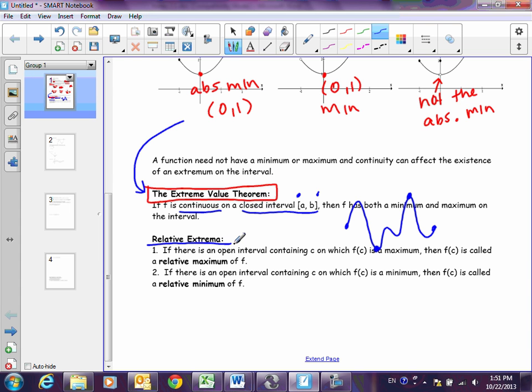But what is it not big compared to? Great Dane, or there's other dogs too. So you'd say that's relative. This is the kind of relative I'm talking about. Mins and maxes, if you just look at just that one spot, it looks like it's a min or a max. But if it's not the absolute min or max, we call that relative. Okay? So we have this open interval, basically a piece of the graph. So that little piece right there would show us where the relative max is. But it's obviously not the absolute max. That's just the vocabulary I want you to get down.